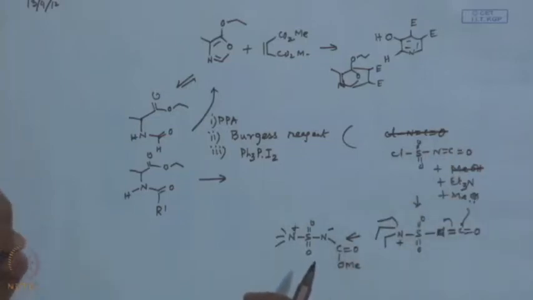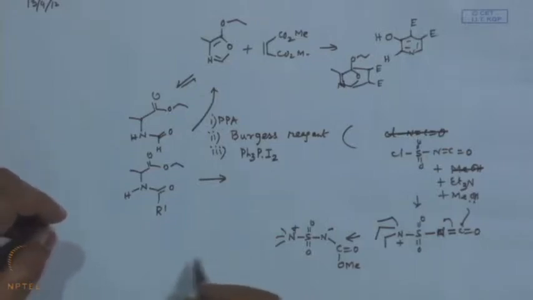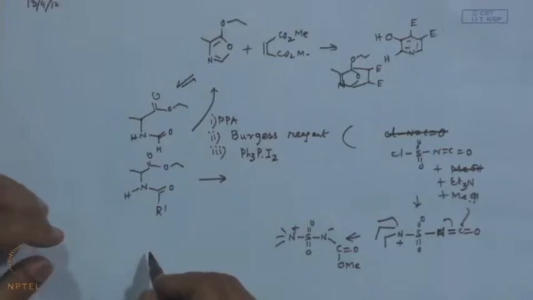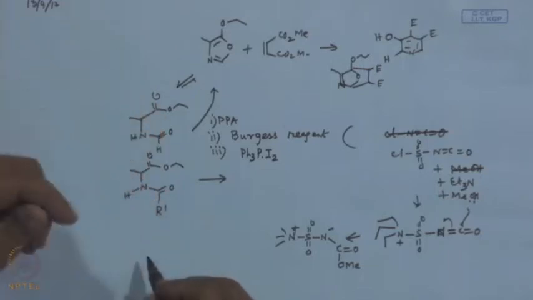This is one of the nicest dehydrating agents, a very nice mild dehydrating agent. Mechanistically, these reactions give the olefin in a cis elimination fashion. It primarily works for secondary and tertiary alcohols, like most dehydrating agents. In the case of primary alcohols, etherification takes place, and we will come back to that.